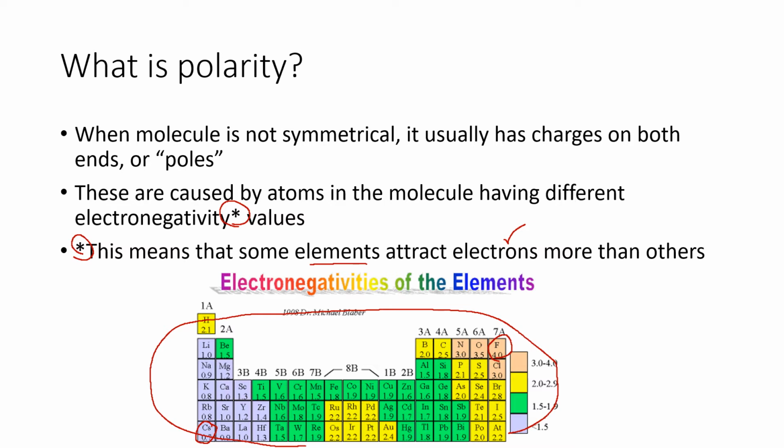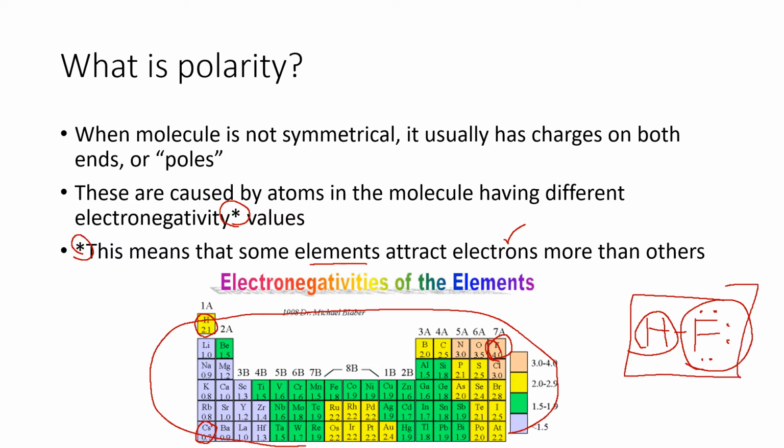So for example, if you have a molecule that has a fluorine in it, so F, and then maybe it's bonded with an H, and we're drawing the structure here, you can think to yourself, hey, F is very electronegative and H is not nearly as electronegative, according to this table, which says F is 4 and H is around 2. So this is not symmetrical because there are two different things on both sides, the H and the F, and one of them is more electronegative, so this would be polar.